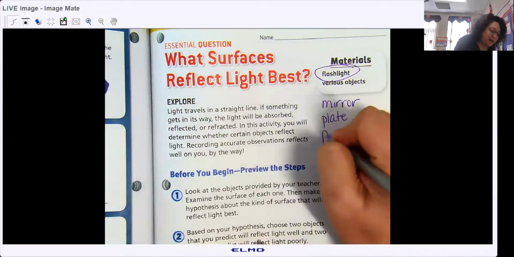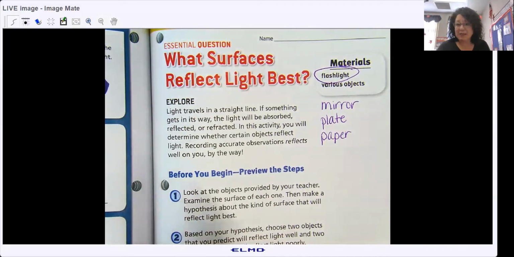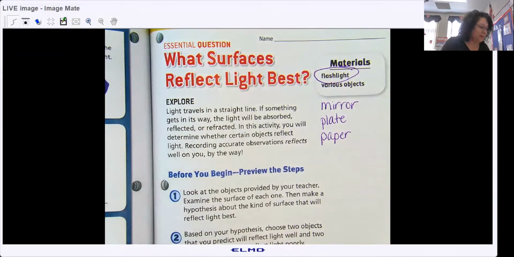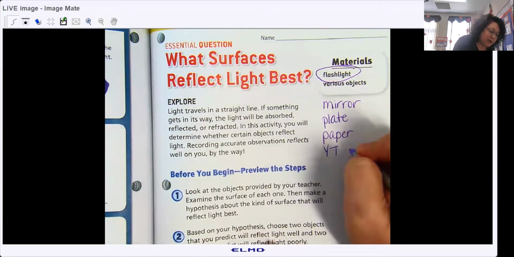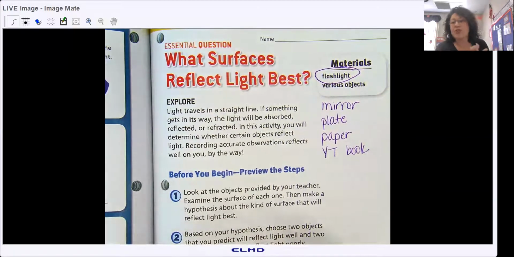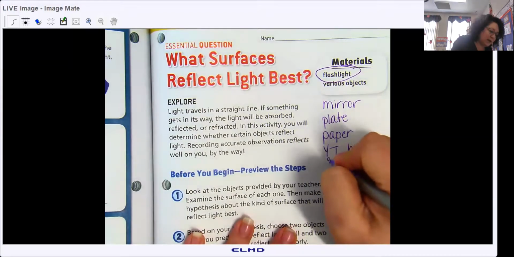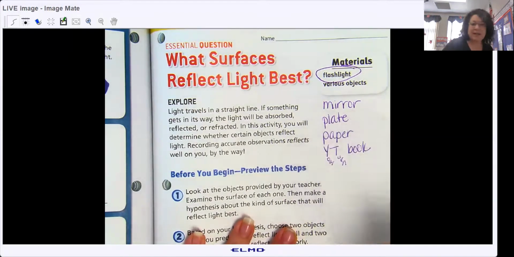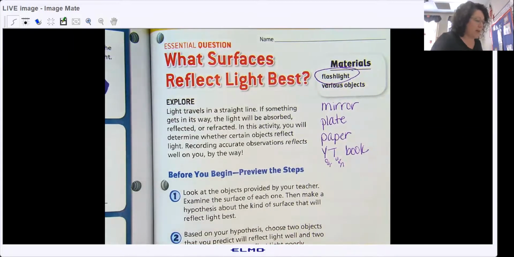A piece of paper, again, any color, okay? And your turn workbook, your YT book. You're not going to use it, you're just going to use the cover of it, okay? In case you forget what YT means, your turn book. And again, the directions are in your Schoology page.